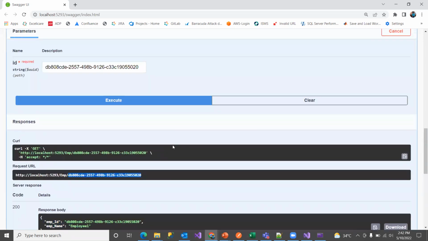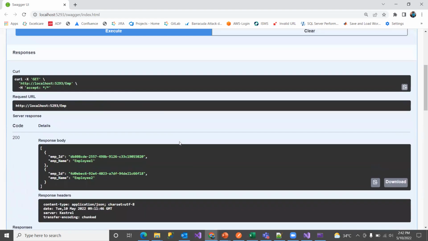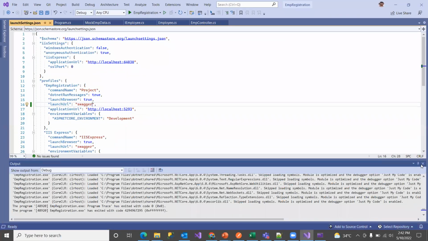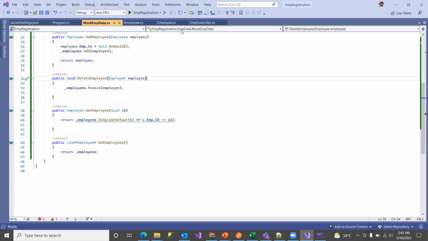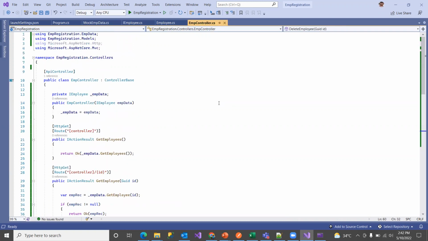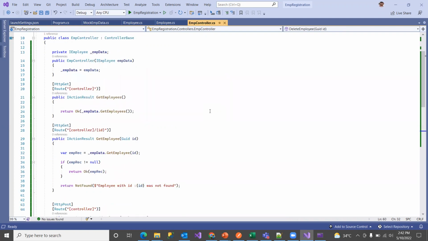So this is how it looks like, testing using the Swagger OpenAPI standard and writing of web API in .NET 6.0 framework. So I hope you understand like how basically build an API using ASP.NET using .NET Framework 6.0 and defining root API and root URIs with the proper HTTP verbs.